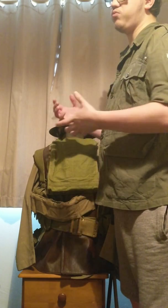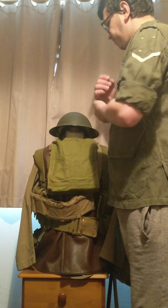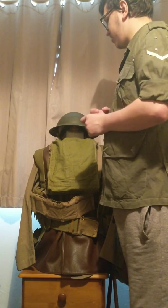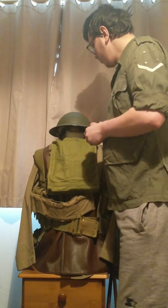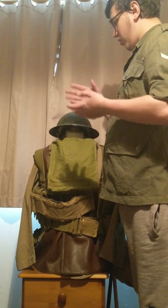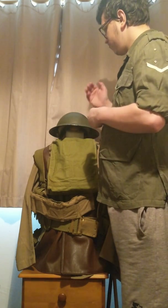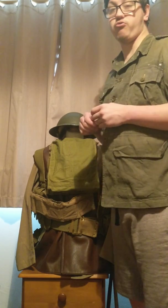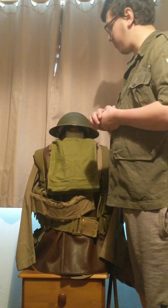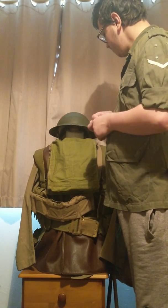Basically, it was issued because deaths from head wounds were huge during the early parts of the Great War. So nations began issuing troops with protection for their head. Very, very iconic of the British soldier, it was in issue right up until midway through the Second World War, when it began to be replaced by the Mark III, then later the Mark IV and Mark V turtle-shaped helmets, obviously with slight minor adjustments from the liner and that between the wars.